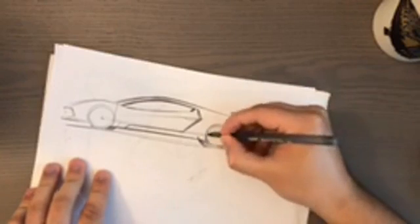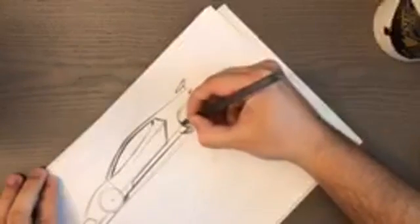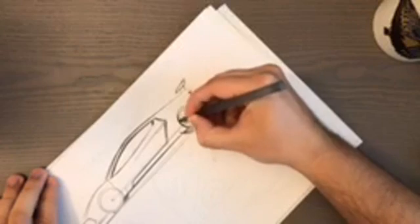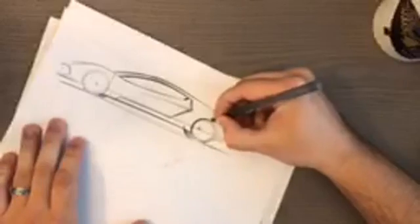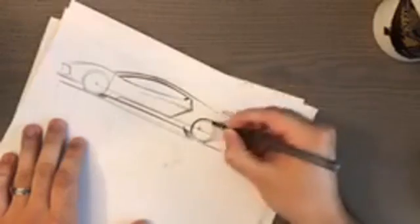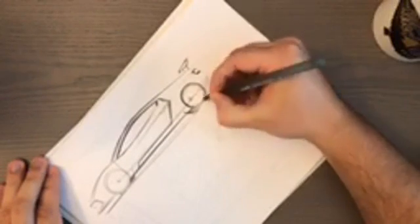And now this is the part that takes the longest time, it's always the wheels. The wheels take a long time to sketch. And I don't have those templates, like the circular templates to do this, so I always do freehand. Good practice, but it takes time. The best way would be probably to just use a black marker and go around this and create the tire that way.